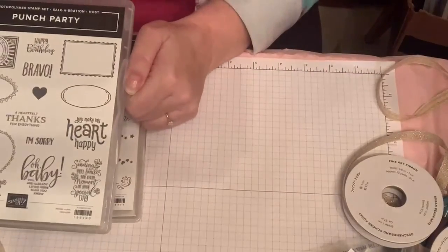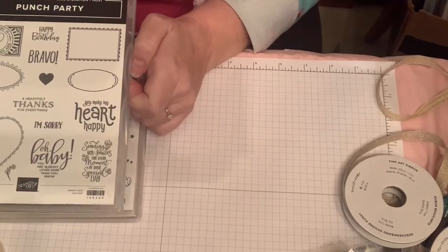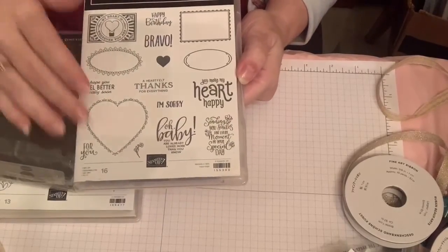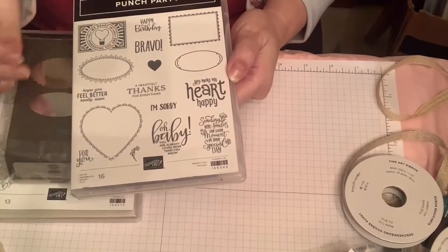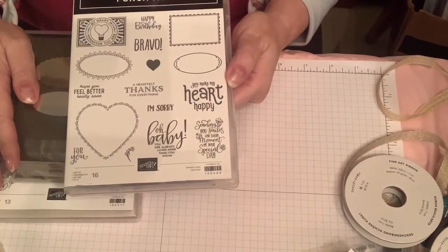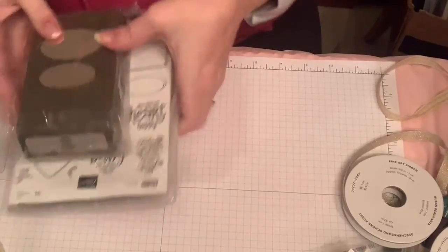This is the Sale-A-Bration host set that you earn with, I think it's a $300 party. And it goes with this, and it also goes with several other different things, but has a lot of great sentiments, like "you make my heart happy." I thought that was a sweet one. So there's a ton of different things that you can do with this stamp set, some great sentiments. So that's the hostess set.